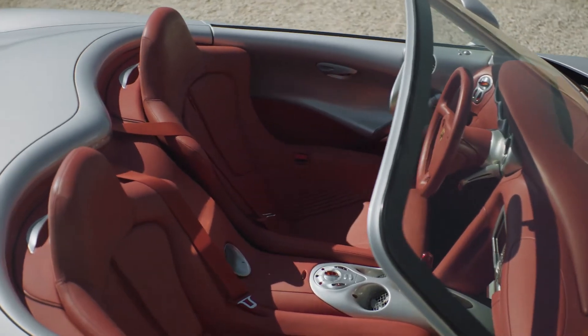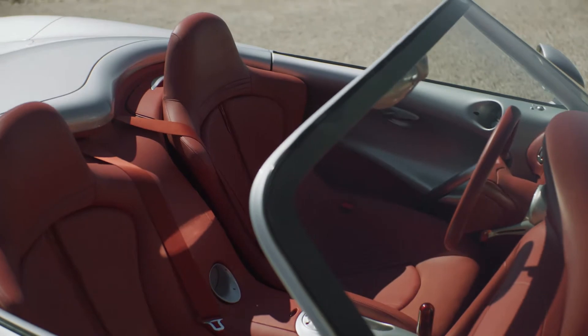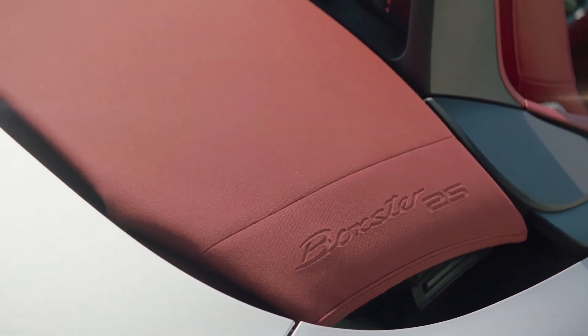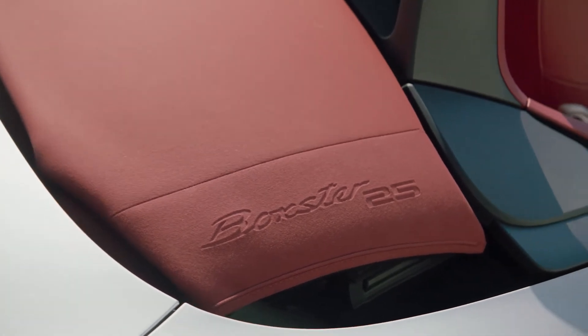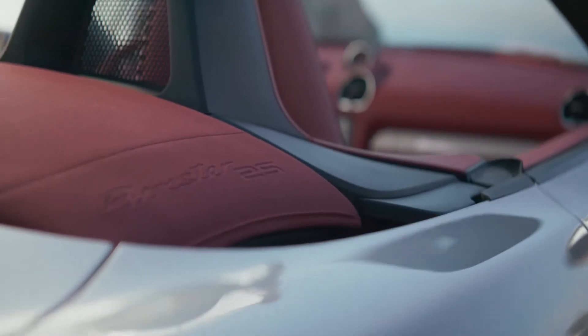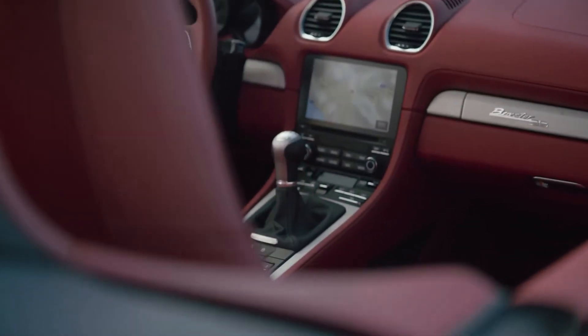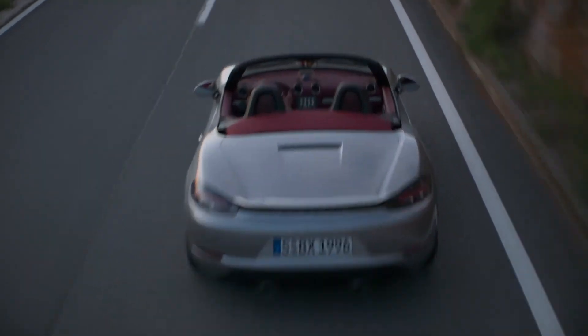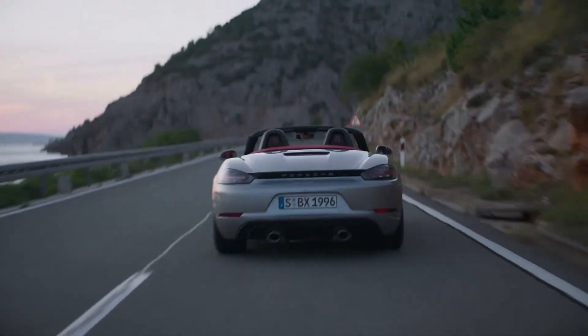What makes the Boxster so special is that it's come to be known as the car that saved Porsche. The state of Porsche when I first arrived was actually very dire — there was nothing going on. And for a designer, it wasn't very interesting until we caught word that they'd be getting a new development shape, which was Ulrich Bates, and he was bringing with him Harma Ligai from BMW Technic. And I knew there were going to be some changes. They were very motivated to turn the company around.